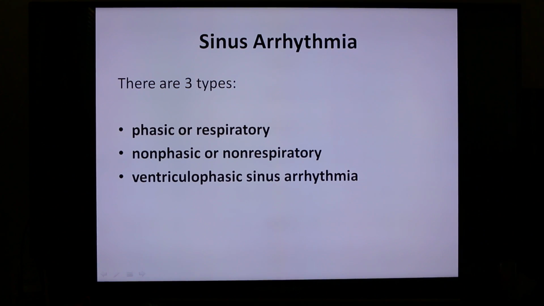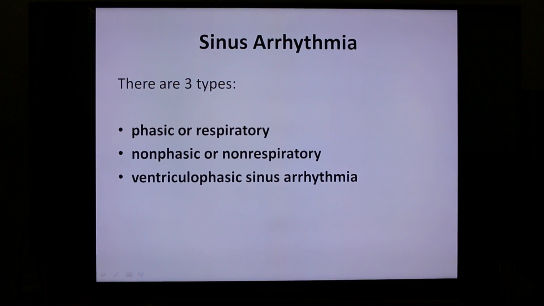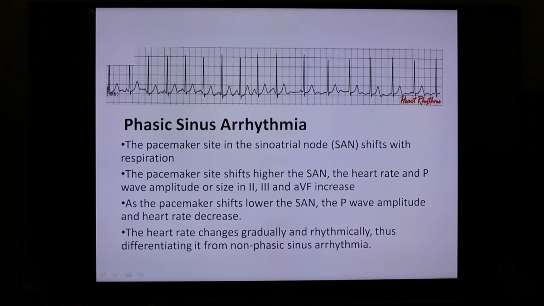And nice to know, there are 3 types of sinus arrhythmia: phasic or respiratory sinus arrhythmia, non-phasic or non-respiratory sinus arrhythmia, and ventriculophasic sinus arrhythmia. With phasic sinus arrhythmia, the rate is dependent on the respiratory cycle, increasing with inspiration and decreasing with expiration. The pacemaker site in the sinoatrial node shifts with respiration.